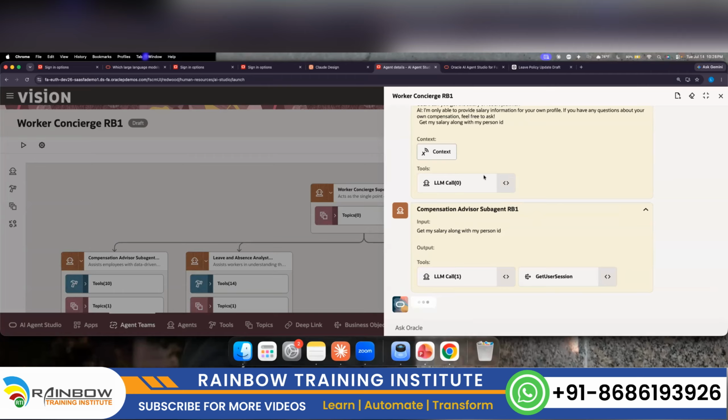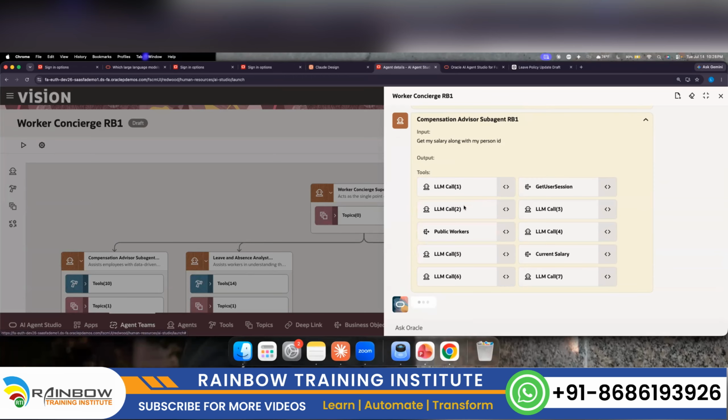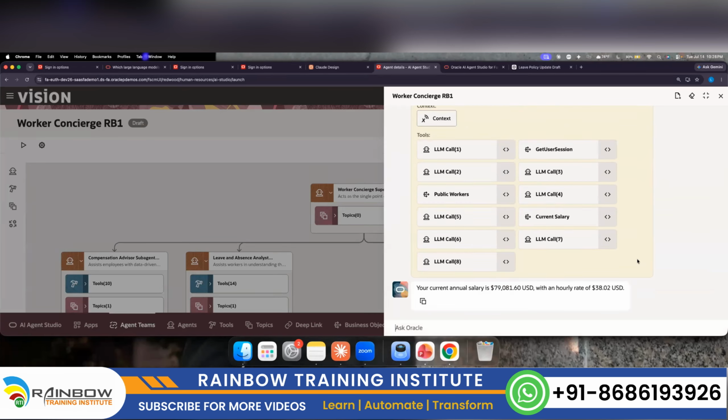I will tell you all this, what is happening inside and what calls are happening, when I talk about the tools. Don't worry about all these logs. We will have deep sessions on that. So it didn't give the person ID. At the same time, it is not telling me that it cannot provide the person ID. It means we have to tweak the prompt to respond that we cannot provide the IDs as part of this agent. If you write the message, then the LLM will send the message back to us.